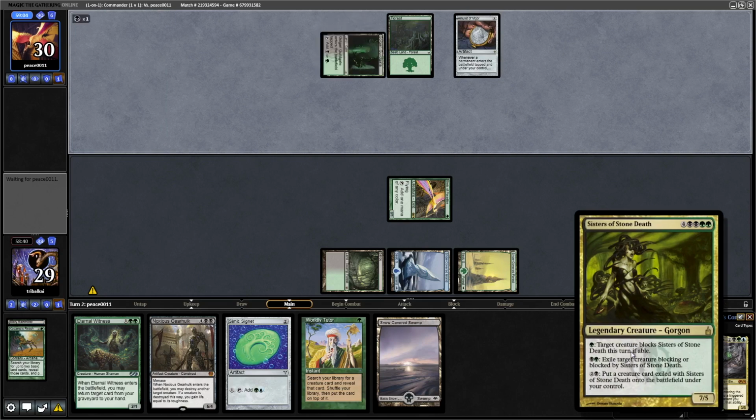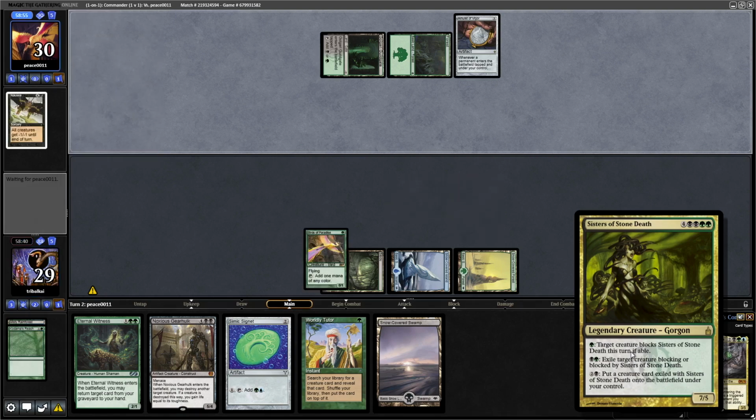Sisters of Stone Death is 8 mana in Golgari for a 7/5. For green, a target creature has to block it this turn if able. For Golgari, you exile a creature that is blocking or has been blocked by it. And then for 3 mana, put a creature that's been exiled by it onto the field under your control.